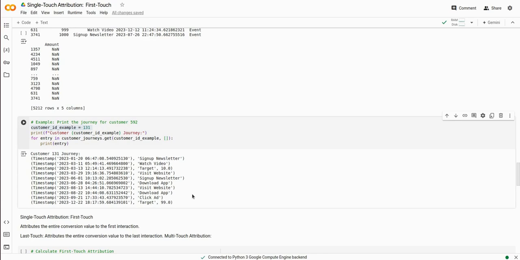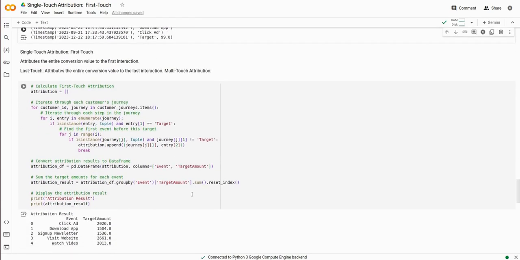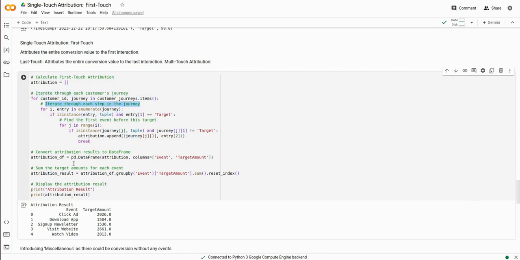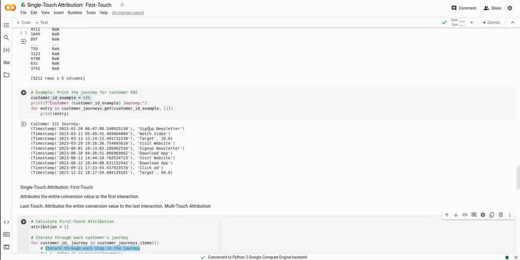For single touch attribution, in the customer journey, we will get the first one, for the first touch attribution algorithm. Here you can see the target happened with the target value of 10, and in the customer journey the first event that happened was sign up newsletter. So the whole target value, this value of 10, will be assigned to this event, the sign up newsletter.